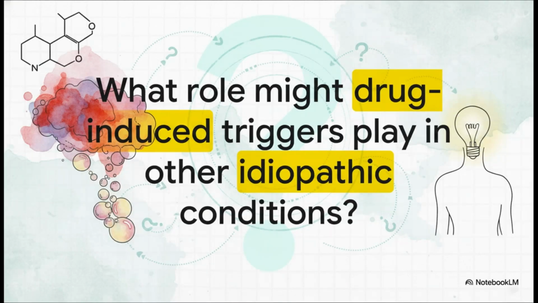And that brings us to a final thought, something to chew on. We saw that a common drug like vancomycin can kick off this whole complex autoimmune disease. So it makes you wonder, right, how many other conditions that we just label as idiopathic might actually have some undiscovered external trigger? It's a huge takeaway for your future practice. A complete patient history can sometimes hold the key to a diagnosis that seems like a total mystery.